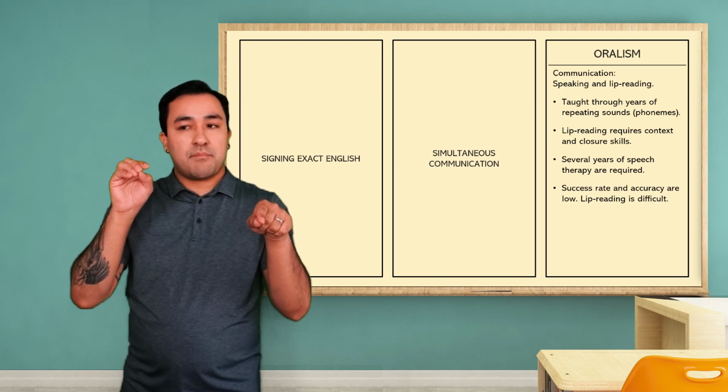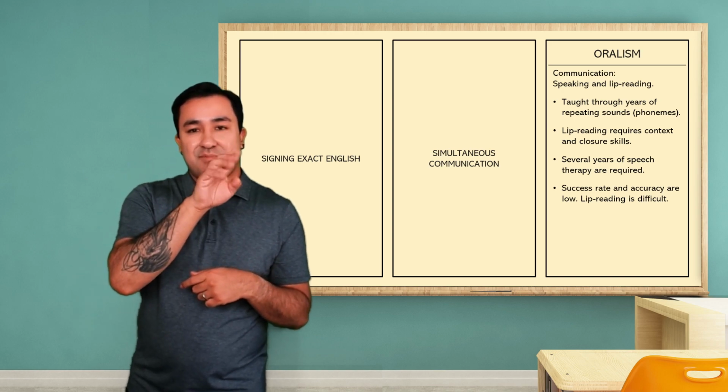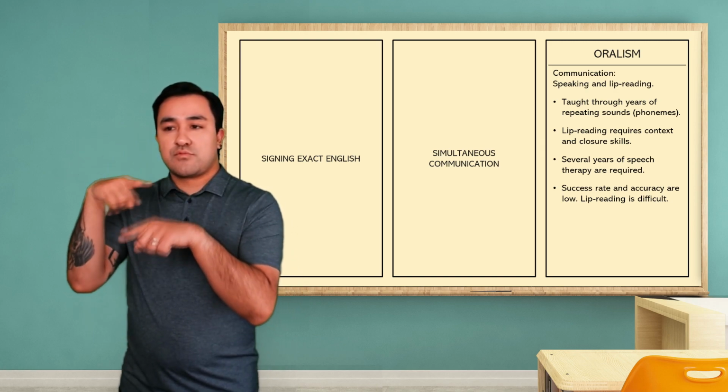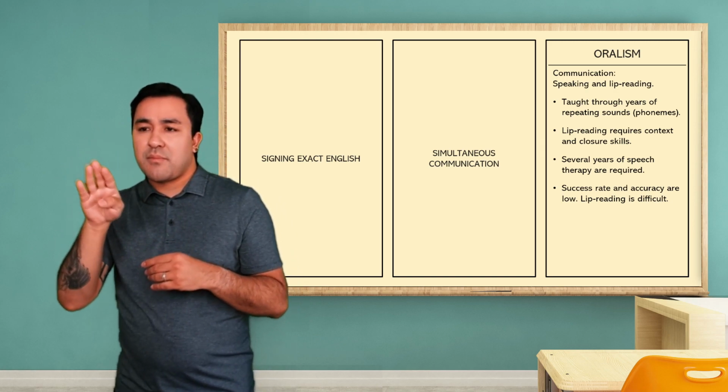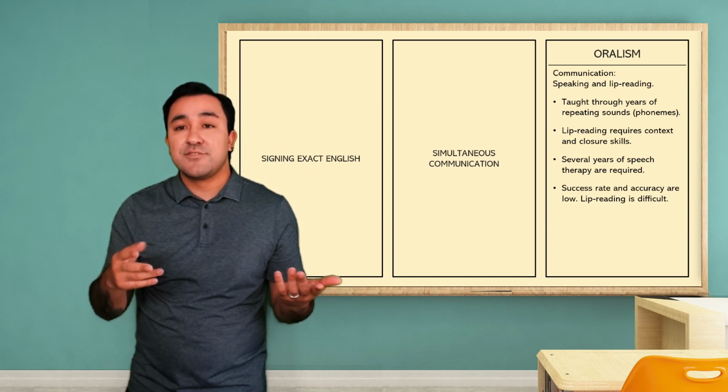Put the word into a sentence and the mouth is already moving to the next sound in less than a second. So in a sentence such as, "then mom went to the store," the word mom could easily look like "then Bob went to the store." Lip reading depends on context.